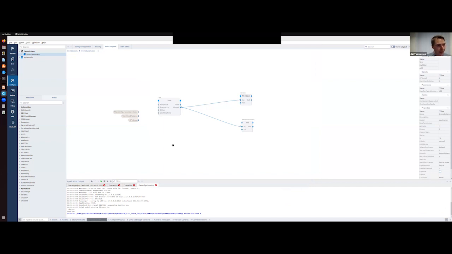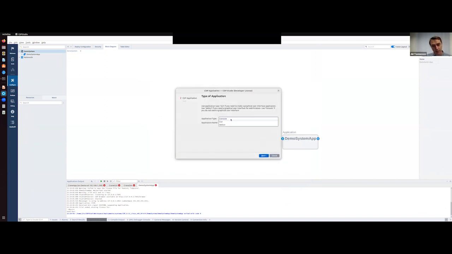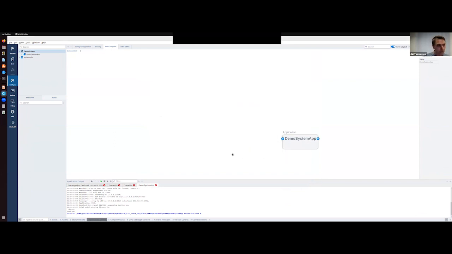So to add UIs to the system, there are a couple of different ways we support UIs. So you can add a new application into the system, choose application, and you can choose the default application type that you get either as a console, which was the first default application, UI, which is a native UI, and the web UI. So I'll add a regular graphical user interface application.